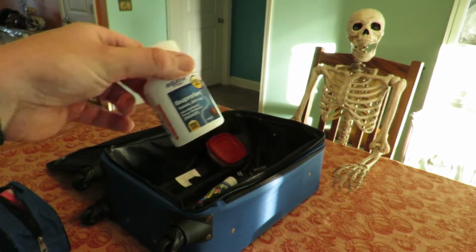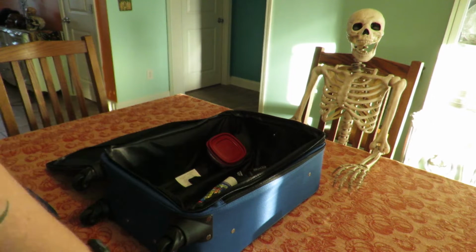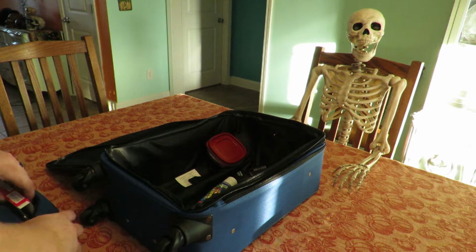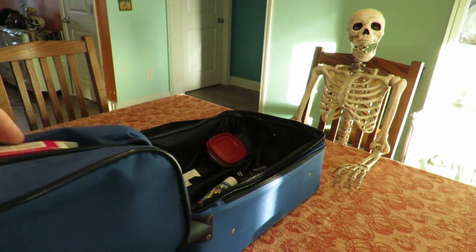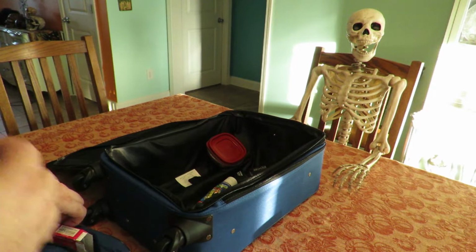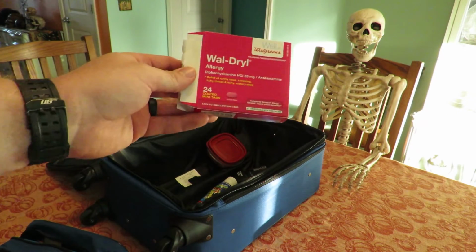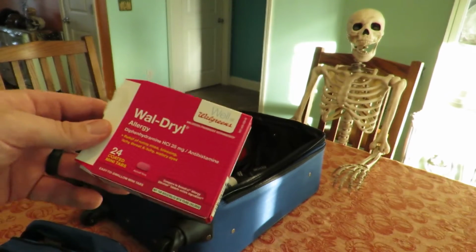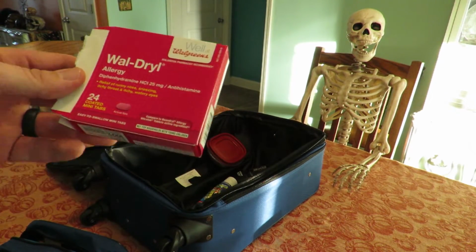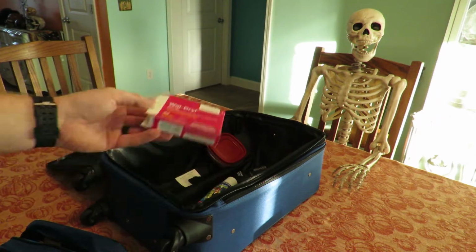Some Advil, Tylenol, ibuprofen, painkillers of some sort, to take down swelling, because your feet are going to start swelling while you're down there. Something else to think about is putting yourself together a nice little bag with maybe some first aid supplies or something like that. And you can actually carry it into the park if you need it, but hopefully you don't. Pack yourself some Benadryl, some generic, this is the Walgreens brand, but you never know if something down there is going to bother you. You never know what's going to be in bloom in Florida. So some Benadryl might be helpful.